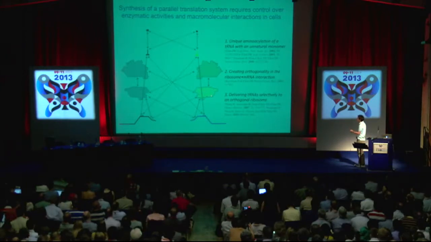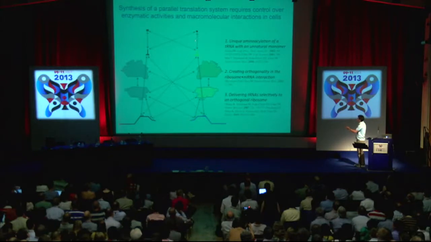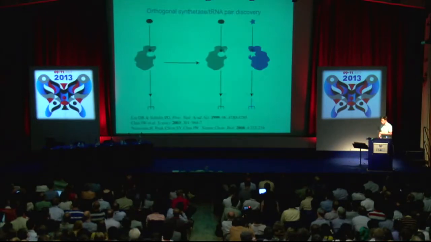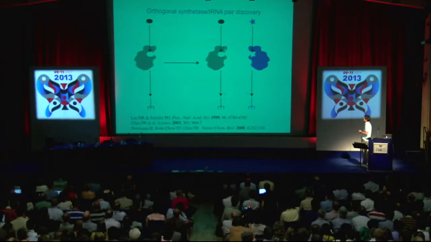Then the second question I'm going to address is, how do you specifically direct a version of the ribosome to a new message and not to endogenous messages, and create a message that's not a substrate for endogenous ribosomes? And then in terms of being able to build this parallel genetic code, how do we selectively deliver tRNAs loaded with new amino acids to this new ribosome-mRNA complex? I'm going to take you through each of those challenges and how we've gone about, in outline, addressing them.